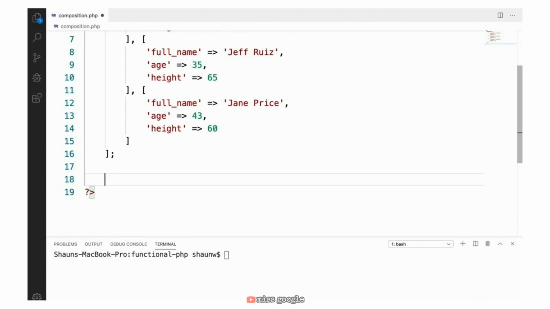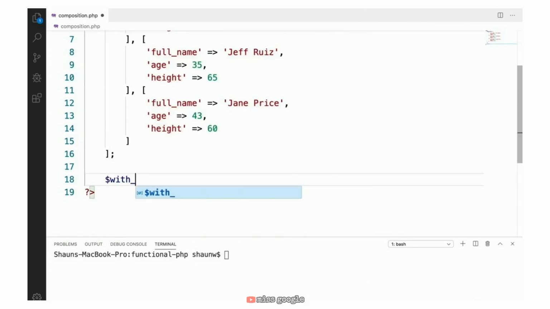However, having all this transformation take place inside a single function isn't a very modular or reusable way to go about it. A better thing to do would be to create a separate modular function for each atomic transformation and then use composition to combine these separate functions into one. So in order to do that, the first thing we're going to do is create our separate functions. The first function we're going to create will take the full name field of a person and add first name and last name fields based on that name.